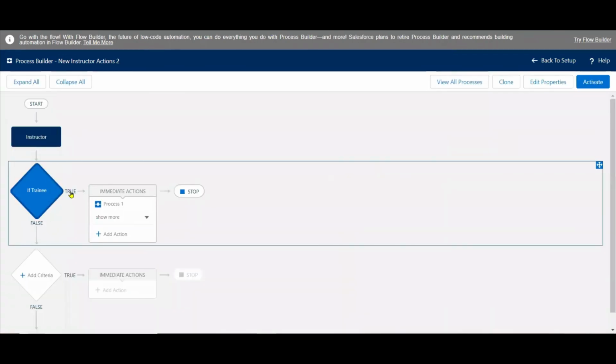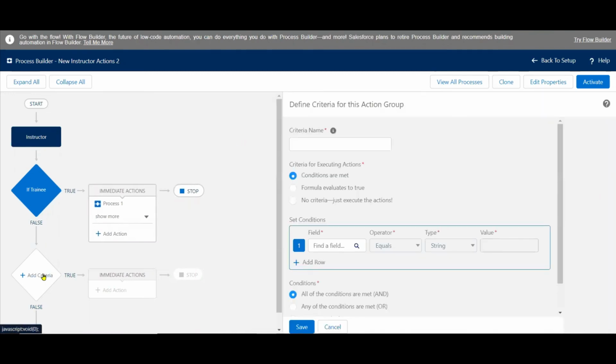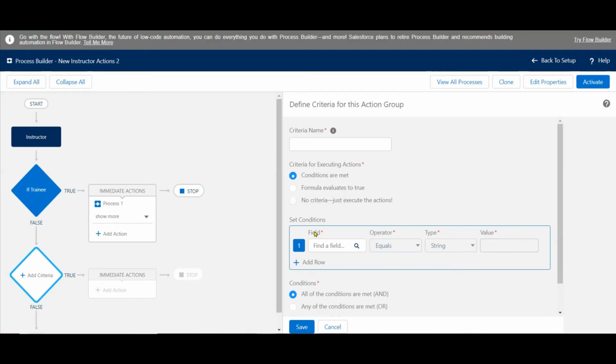If this guy is a trainee, I'm executing this. Got it. The next one. Add a criteria. What's that criteria? If this guy is not a trainee but in category one.